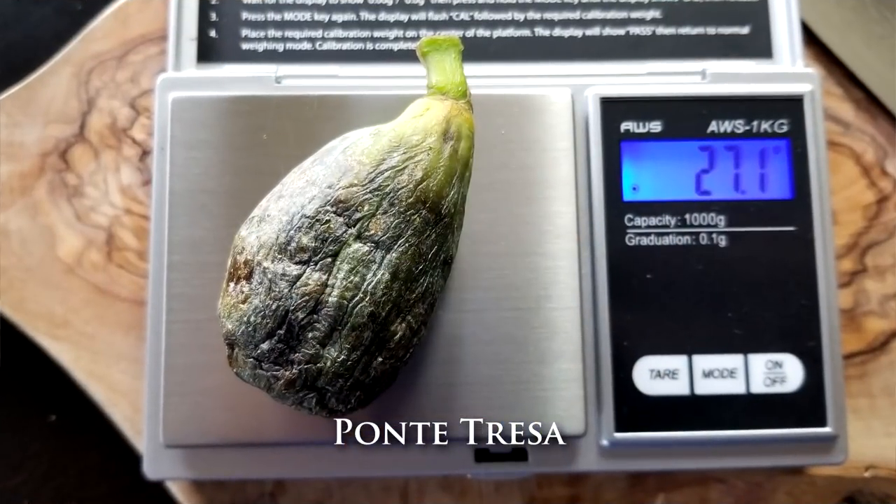The Gross Monstrueuse — I'm not sure I'm pronouncing it right — I got this tree from Slavi. It's an old tree, maybe five years old, and it produced like a champ for me this year. It's really tasty, an amazing variety, but no promises because it's November. The Ponte Teresa is from a first-year cutting, so this is maybe the third fruit. The first one was okay, the second was a lot better, and I let this one sit on the tree a while, so hopefully it'll be quite good.